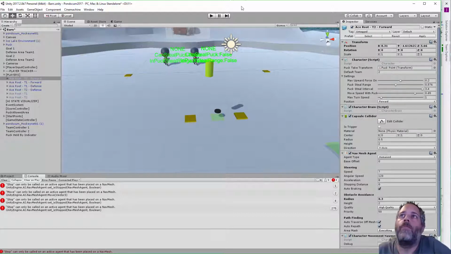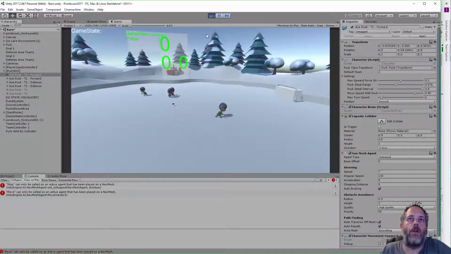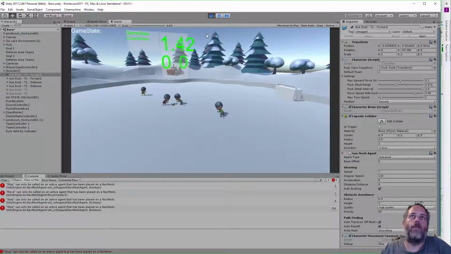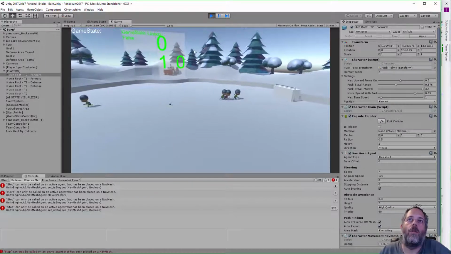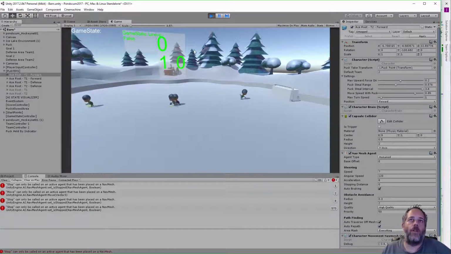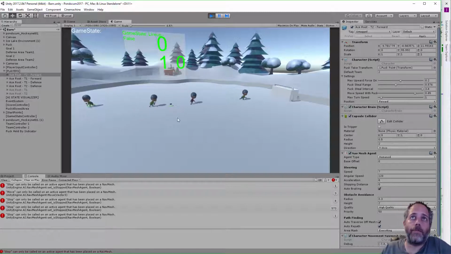be more helpful. So I've got a little hockey game here, and you'll see what I've got is four characters. They're going to run to their little starting positions. They'll line up, have a quick countdown. They'll fight over the puck. One of them will shoot, and he gets a goal. Now they should return, reline up, and then grab the puck and start going again. But as you can see here, something is seriously wrong.